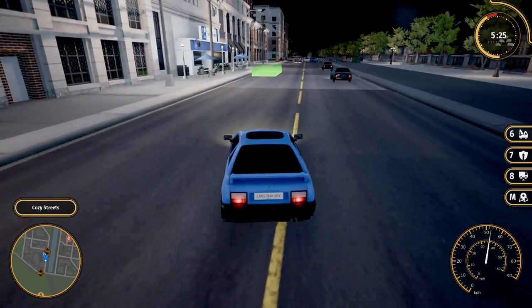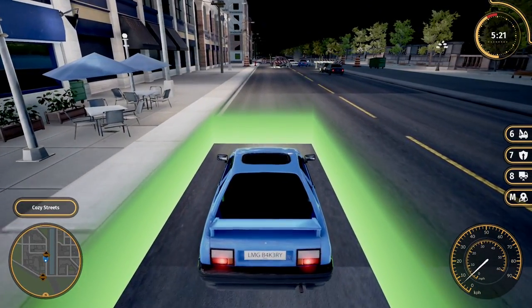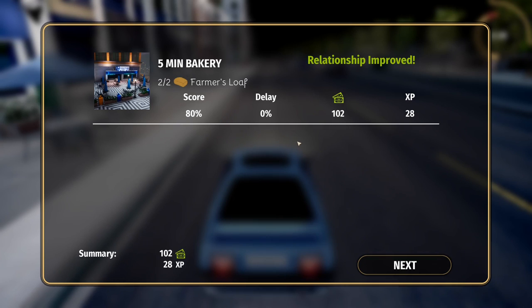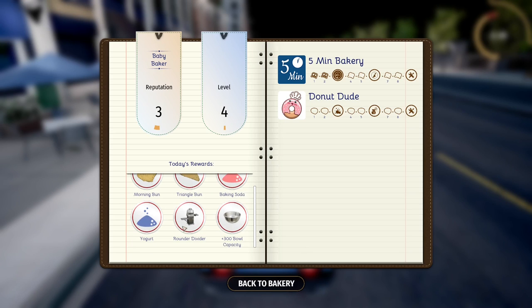Okay, we are here. One thing I do like though, you don't have to drive back. I got an 80% score. I'm assuming my driving is what's letting that down. Okay, we got some new rewards.